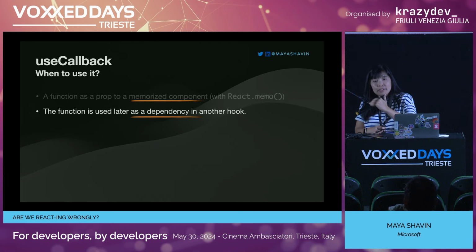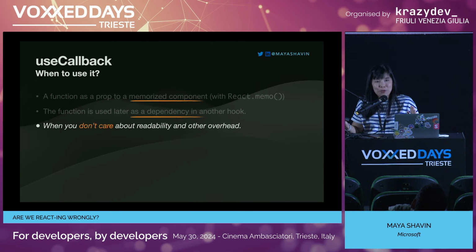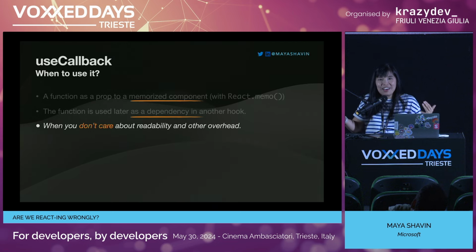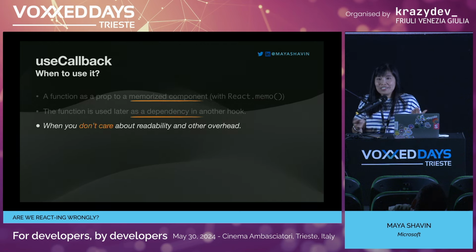It's not to optimize another custom hook, it's to make sure that we don't make the hook trigger more than it should, like useEffect. And lastly, when you just don't care. I mean, after I give this talk so many times, in my team, people still wrap with useCallback because the very valid argument is that better safe than sorry, and I don't have time to dig in, I don't know what's going on in the future. Or I don't care about readability and other overhead. So these are the only 3 cases where you should consider useCallback.